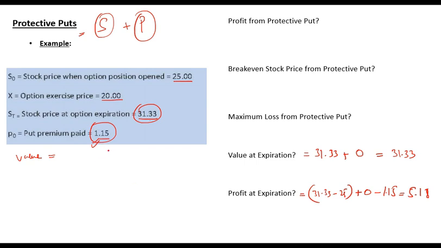So when do you break even? You break even when you cover it with a gain of 1.15. And how do you gain? You gain when stock price goes up. So that means you will break even when stock price goes up by at least 1.15. So what is that break-even price? Any problem, questions, confusion?